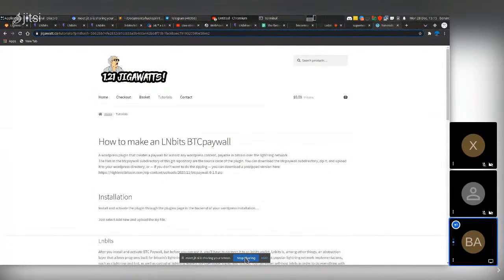The B2C paywall WordPress extension you made. Did you manage to get into the WordPress? Oh, he's gone. Got embarrassed by all the praise. There was some plan of getting it into the official WordPress plugins repo, but I'm not sure how much traction we got on that. But again, another super useful development which was made for LNbits. So absolutely love it. What else is there worth talking about?